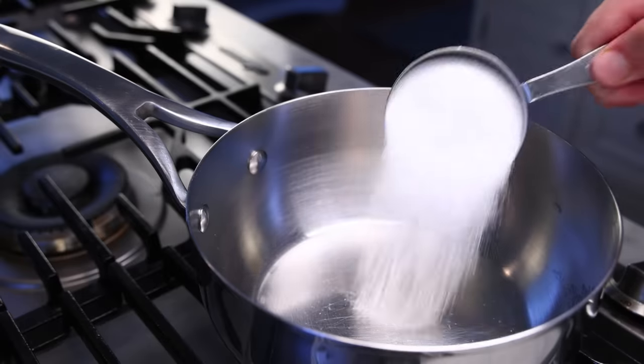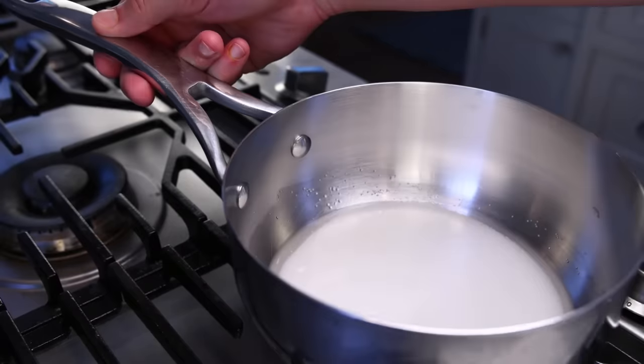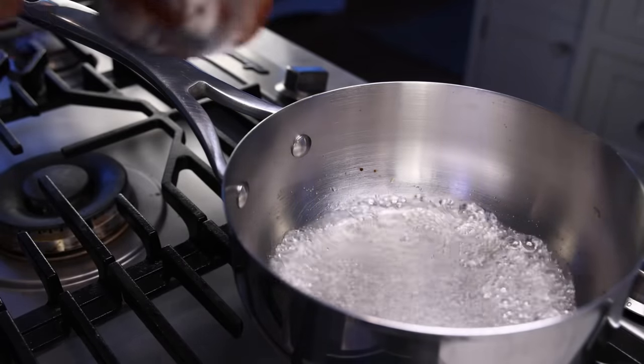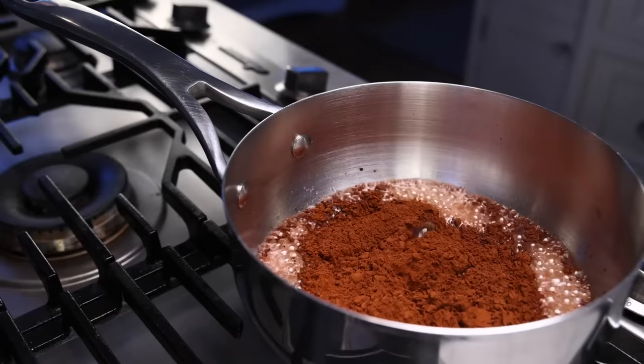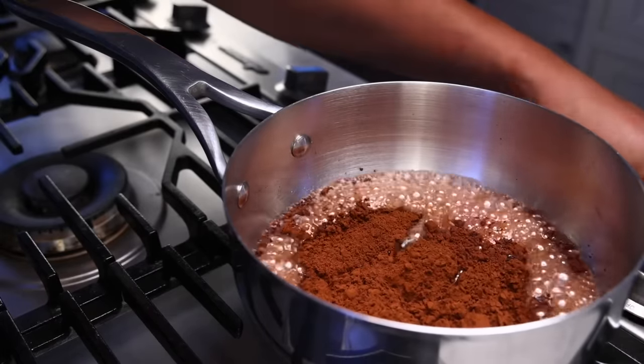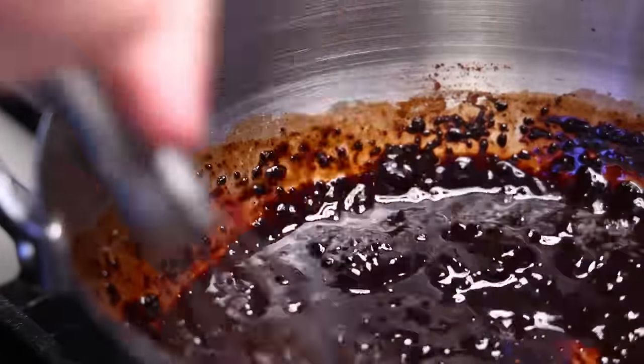How about a chocolate syrup instead? The benefit of making it yourself is you can use much higher quality cocoa powder, and you can put in way more of it. This is equal parts sugar, water, and cocoa by volume. I like to let the cocoa actually boil for a few seconds. That deepens the flavor. Off the heat, and this is a job for a tiny whisk.